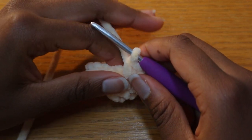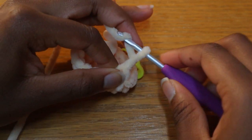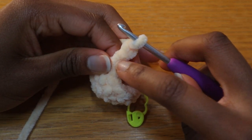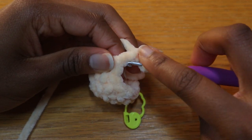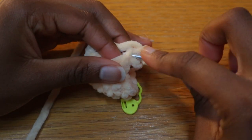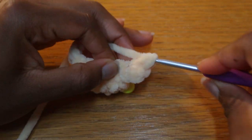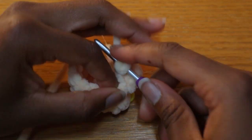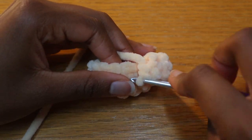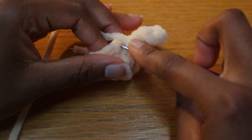And now we're going to make the first ear. How are we going to do that? First, chain 2. Then, single crochet in the second chain away from the hook, you're going to single crochet 4. Like so. Then, go on into the rest of the stitches. And you're going to single crochet in the next 6 stitches of the head.